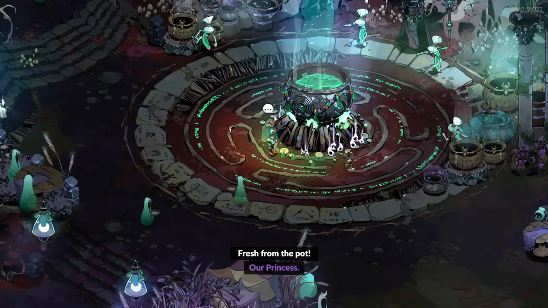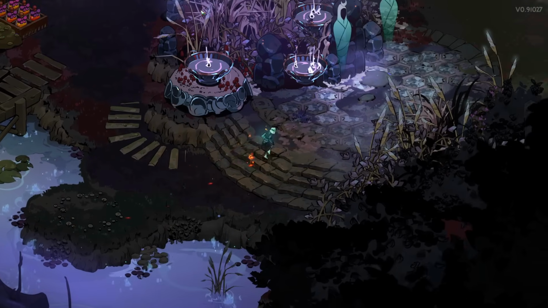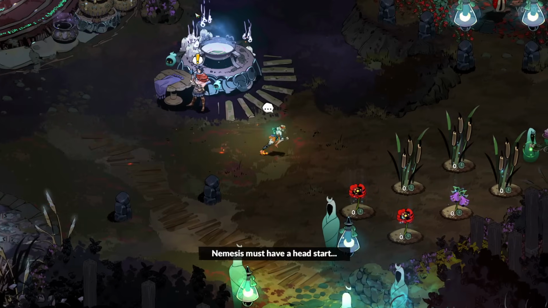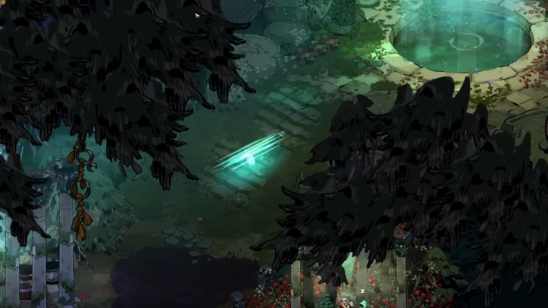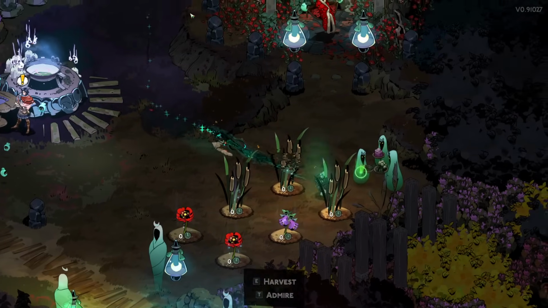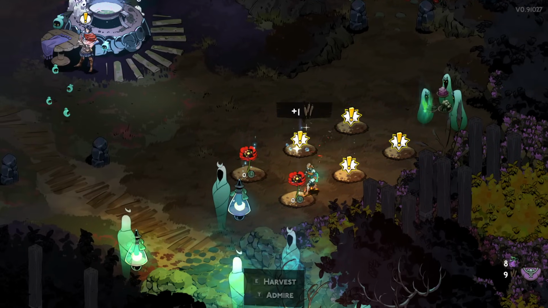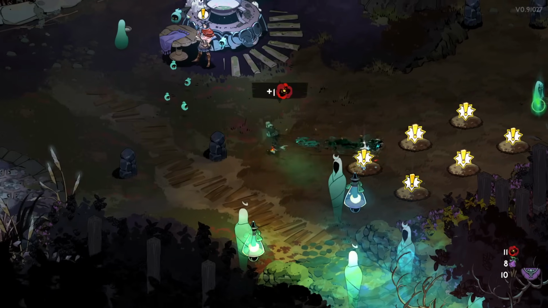Alright. Extra treats. The question is, where is the cat? Would Nemesis be... must have a head start. Where is the cat? Bathed? No. Good. Is it just in the training grounds, I guess, then? I suppose that makes some sense.